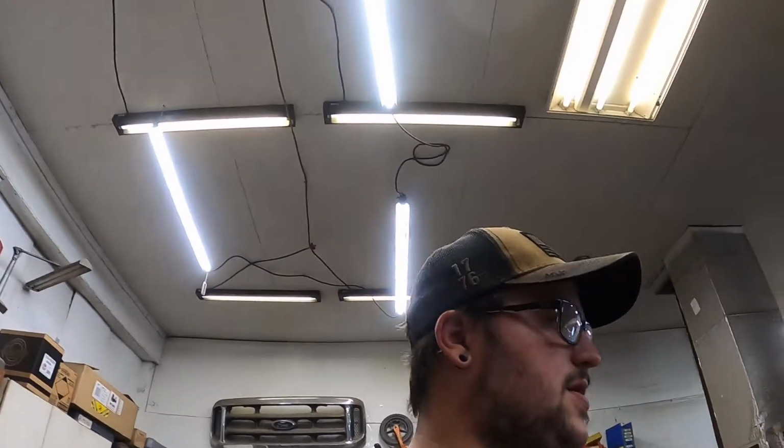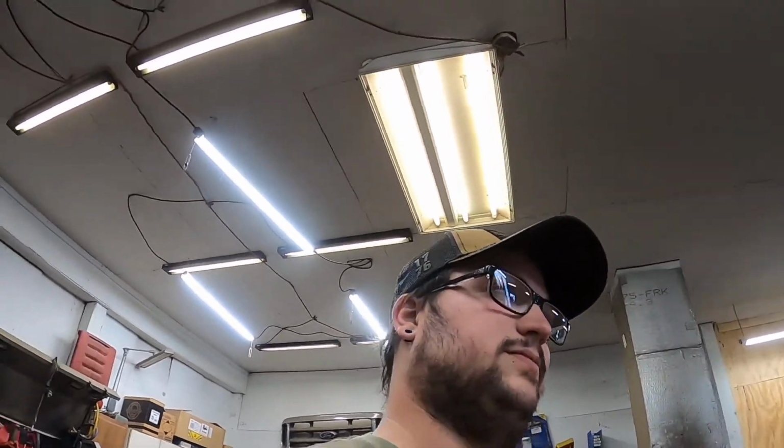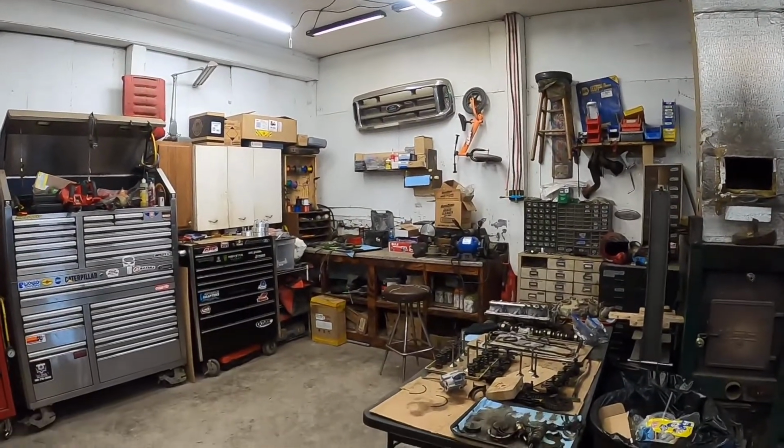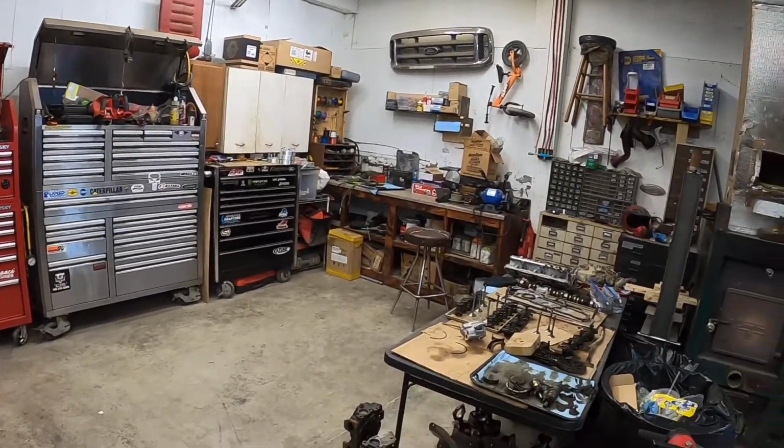All right, so we got the shop straightened up. It is by far spotless clean. And we got motors everywhere, parts everywhere. It's just one thing after another. But we're in our busy season, so it's just gonna have to wait. We catch up in the winter, and then come spring, we're back packed. But it is what it is.